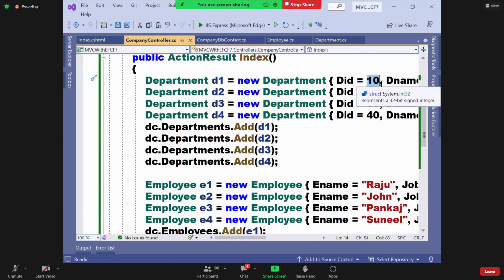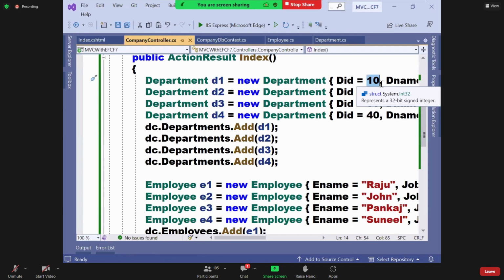Correct? Suppose you take a banking system. You're going to create customer accounts, and account types are the default data. Types of accounts means savings account, fixed deposit account, demat account, whatever. That is all default data, and it should be present by default. So every database will have some default data. Tomorrow, when you start working in real time, you also will have some default data for the application. So how do we deal with the default data?